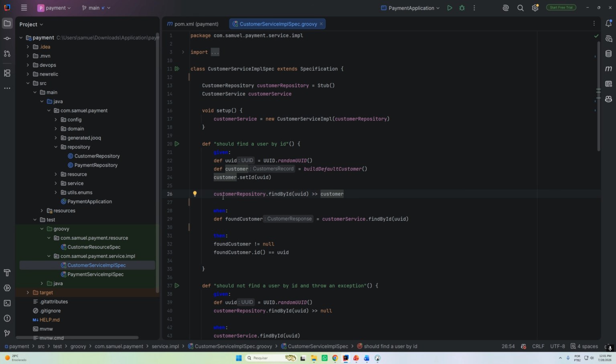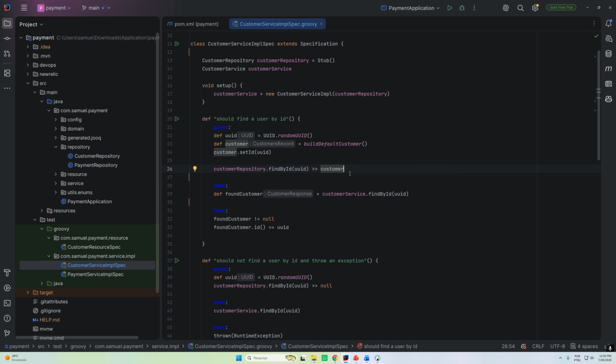So we would have something like this: when something, then return something, or then return any, or something like that. Here we have this syntax. It's not so complicated when you understand what this is.